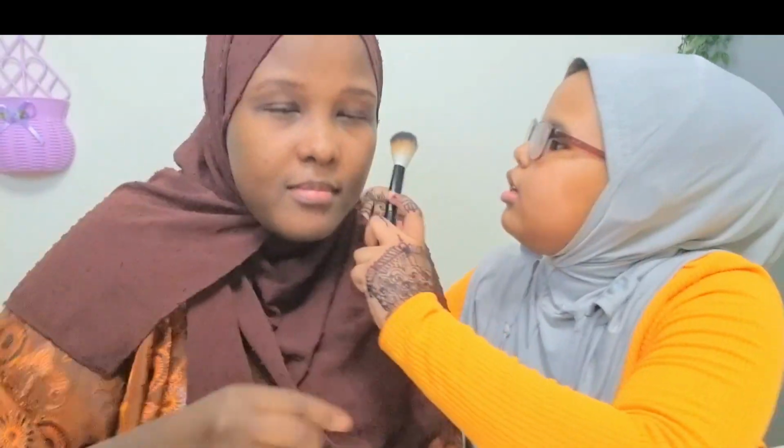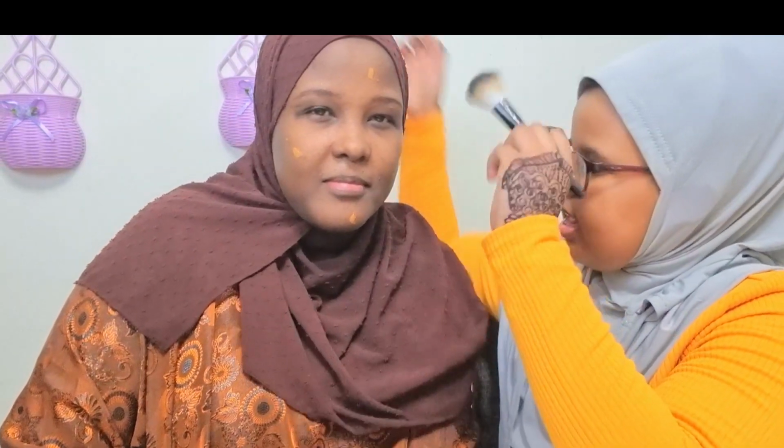Bismillah. Foundation first. Sometimes I get dizzy, I don't know where to start. Put dots on her head. Okay, let me put it here, and here. That's it. Okay, blend. Do it like this, so it doesn't get in your mouth. I'm sorry, because my teacher used to do that to me. Okay, that's all. Now the next one.